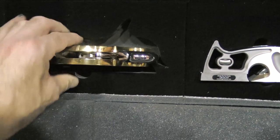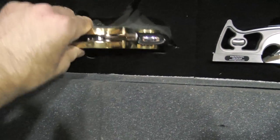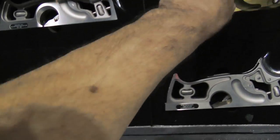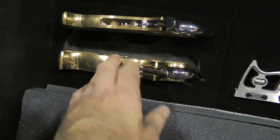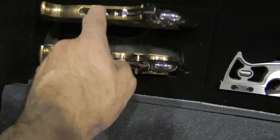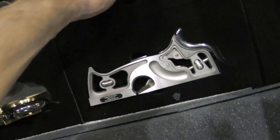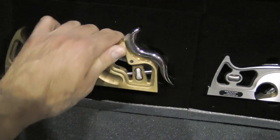So this is the CT 14, correct? Yeah, CT 14. And then this is the HP 7. Basically, one of them is good. I think this one here is 1¼ inches, and this one here is 3/4 inch. And then this is the stainless steel version of this CT 14.